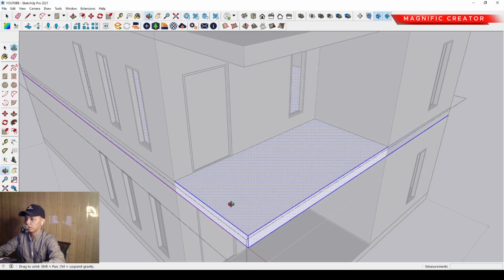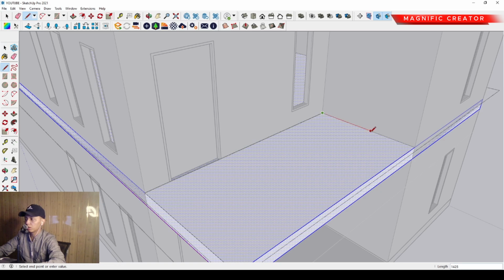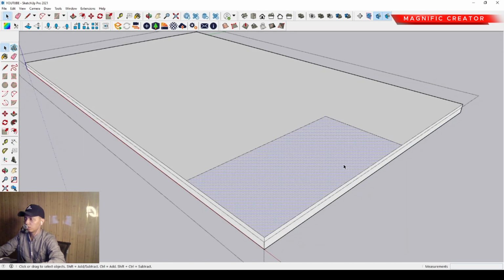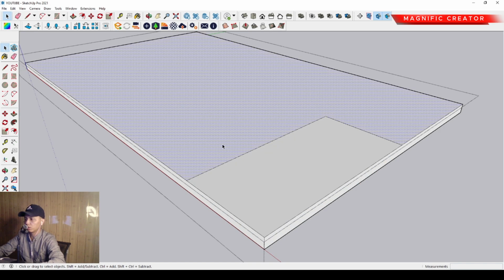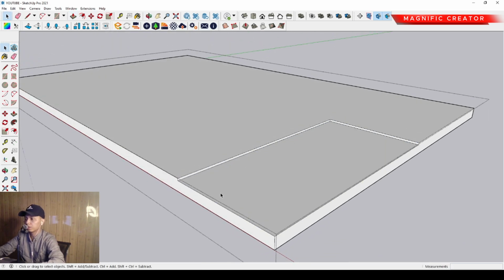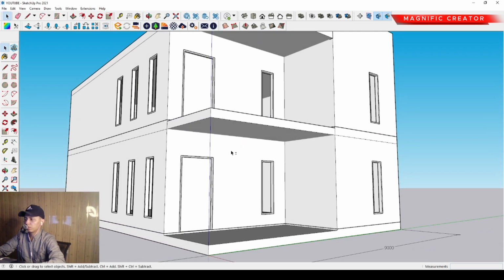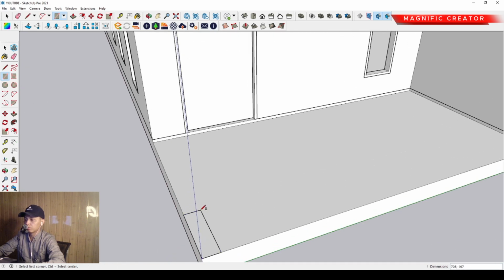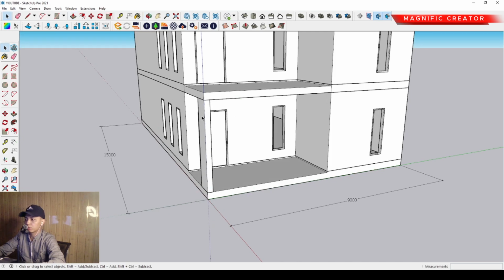Okay, so we can just make the difference level of this indoor and outdoor floor. Anyway, we can just push it down. Sorry, we have to make sure that it will be separated between the indoor floor and outdoor floor. We can just click it and push it down around 50 millimeter. Okay, and after that we can just make another support of this floor, and we can set the column as proportional as possible.